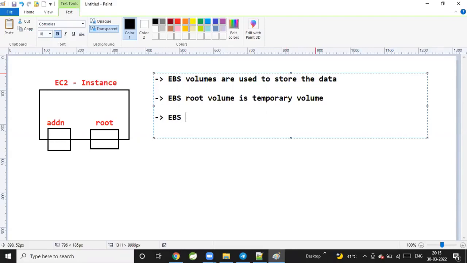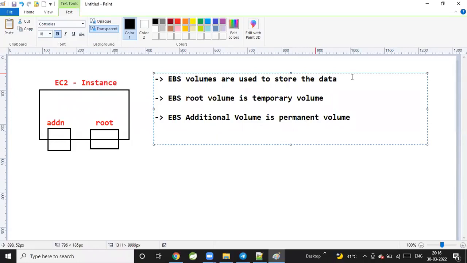EBS additional volume is permanent. EBS additional volume is a permanent volume to store the data. We cannot remove the root volume from EC2. Root volume is temporary, root volume is mandatory.